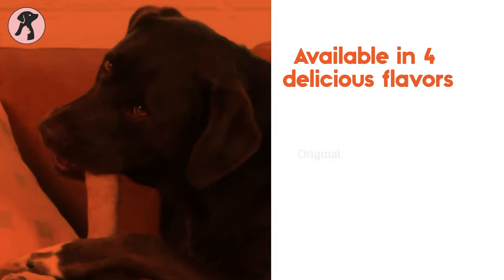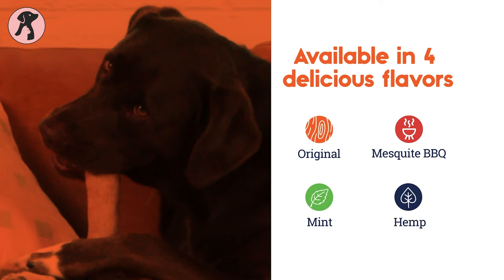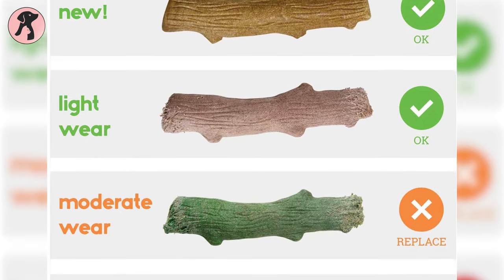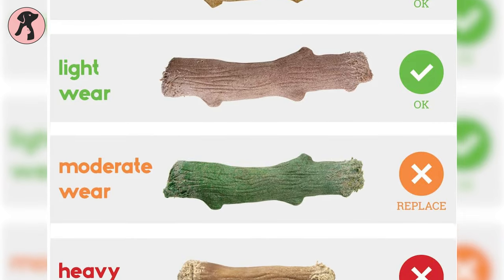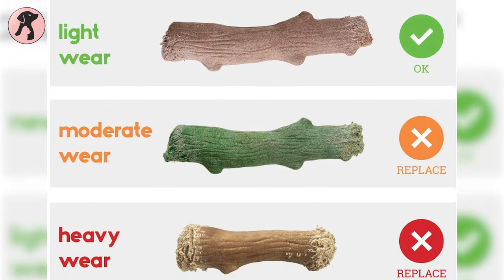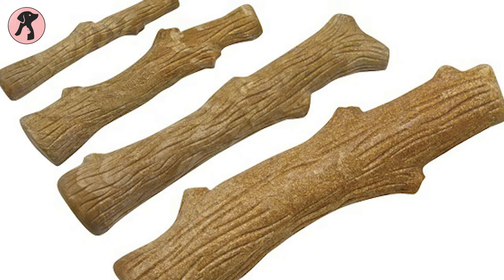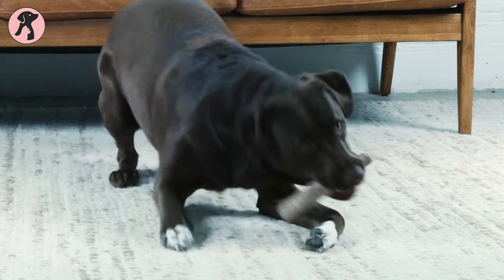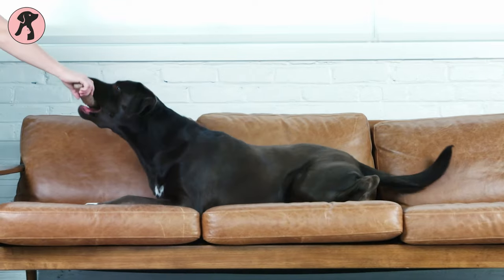To add extra flavor, it also has mesquite barbecue wood for your pooches, which your dog will absolutely love. This dog wood will last longer than normal chew toys and make less mess than real wood. It also comes in four different sizes so you can choose the right size for your pet, and your fur baby can play with it both indoors and outdoors.